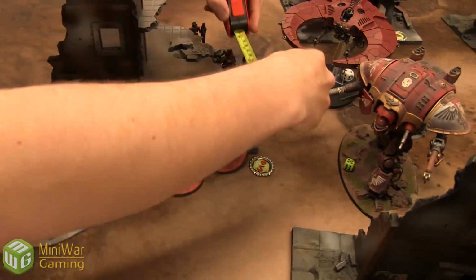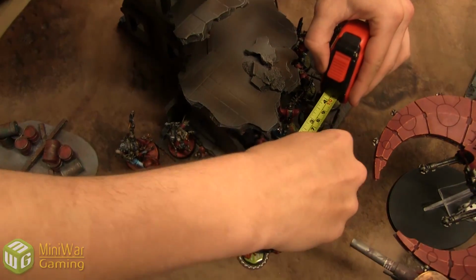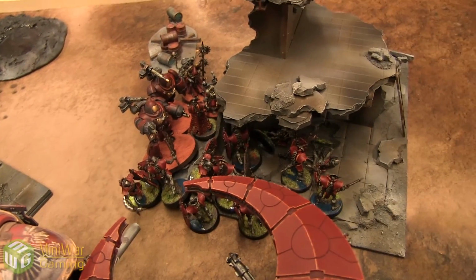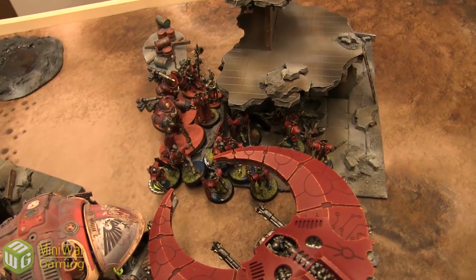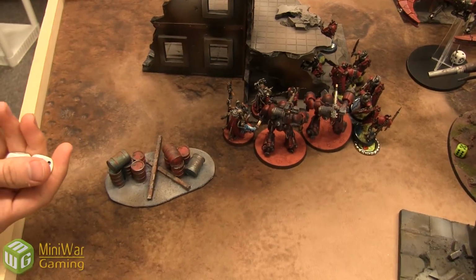And because I went through difficult terrain, Derek does get to pile in first. That is a whopping initiative 2. There's the pile in. Everyone but the Cryptek and 2 of the Lich Guard can get into combat, starting with the Overlord against the Datasmith.